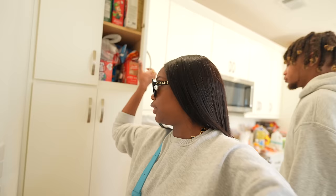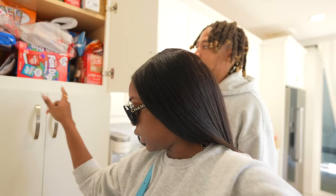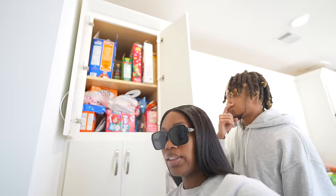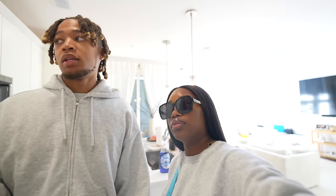We have a cabinet, okay? That ain't even no cabinet. Look, we got a cabinet. This all the pantry right here. This just storage right here for real. So it's only like three rows that's filled with stuff. So we only got this little pantry. Bless our heart, y'all. What I'm gonna try and do is just take everything out, take unnecessary boxes, and just do the best that I can do.